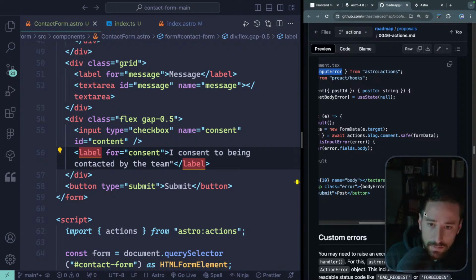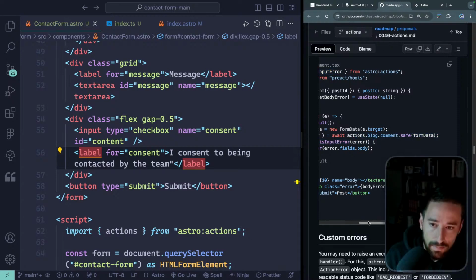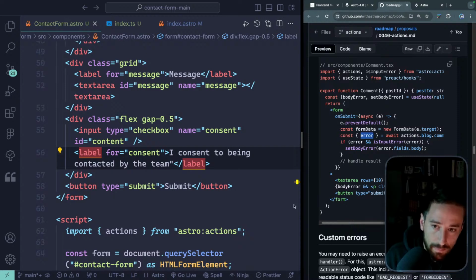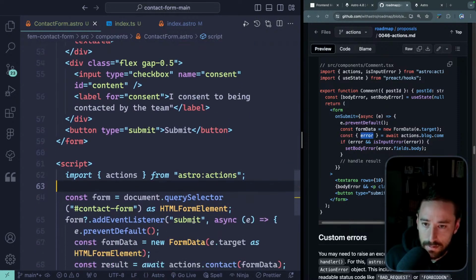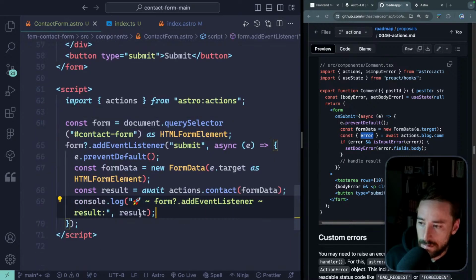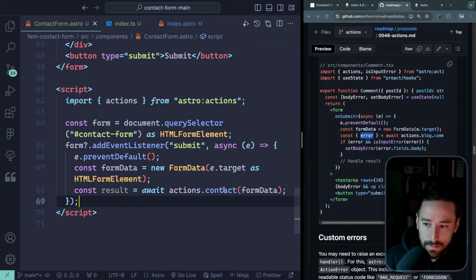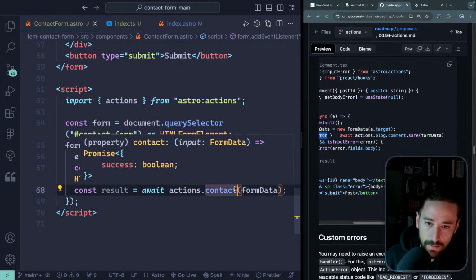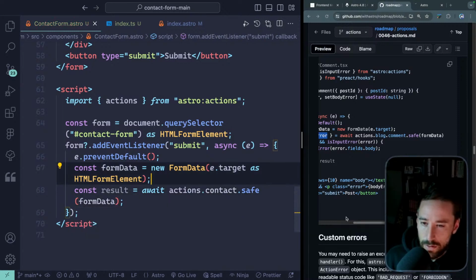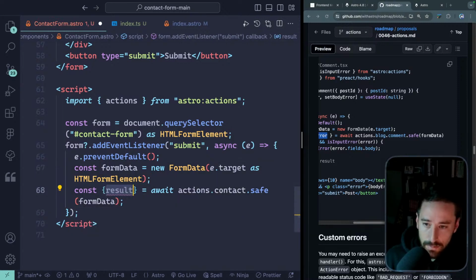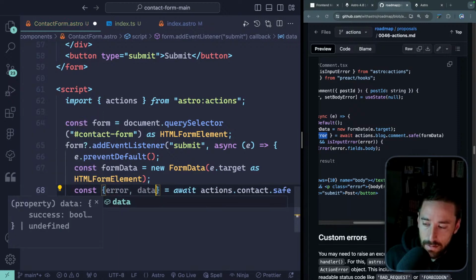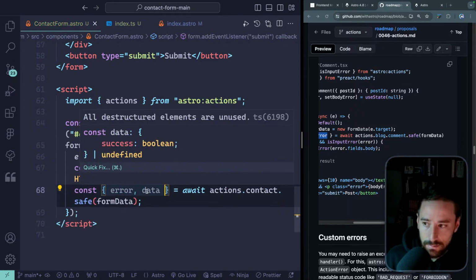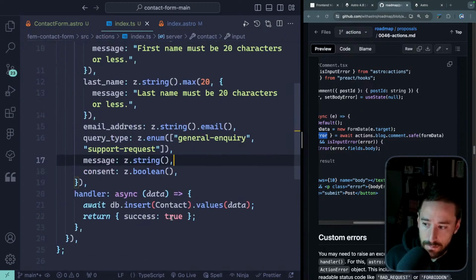So notice here, if you wrap your whole thing in safe, it gives you the error back immediately. So that's the first thing we'll do here. So let's come over here to the result. And rather than just passing it directly to the contact, let's follow the same pattern where we do blog.content.safe, which I'm not sure when you wouldn't want that. So maybe I'm just not understanding, but we can get an error or the data. The data is just going to be whatever we decide to pass back, which over here was just success true. And the error will be, if it doesn't get to this point, if there's any errors, it will fire that for us automatically.